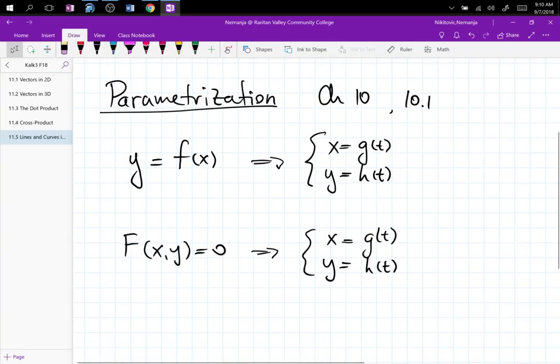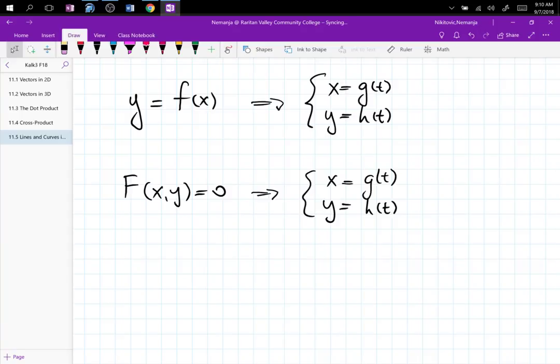So what we have over here is a way to take something that is not a function, therefore not compatible with calculus, and convert that into parametric equations, which are functions actually, but it's a set of functions, and then deal with calculus in that way. In certain cases, this is a lifesaver for our calculations. So here is an example.